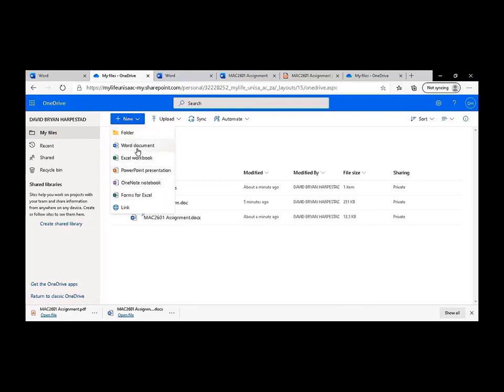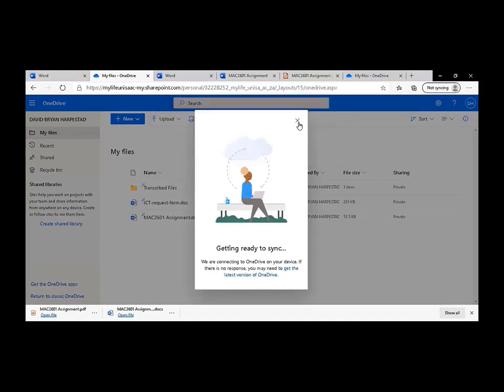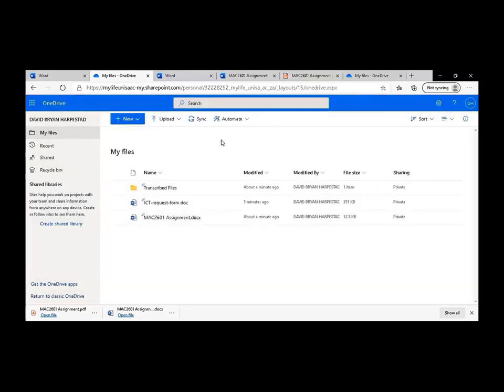Right, if you click on New, you'll also see all the other options that you've got available, and of course you can upload a file or a folder that you have on your computer ready. You can also set up your computer to synchronize with a specific folder between the OneDrive and the folder on your desktop. But that will require you to do a few steps that you need to follow.